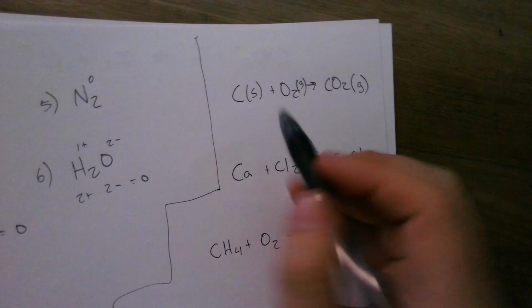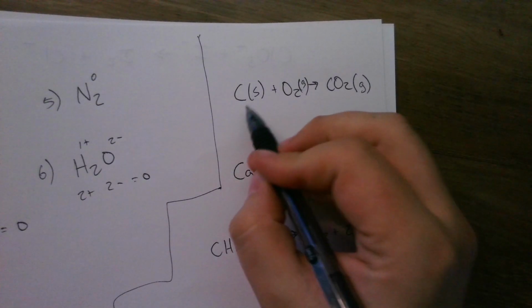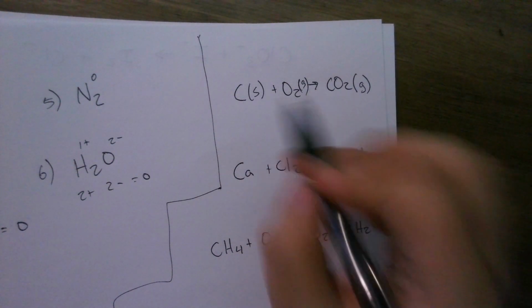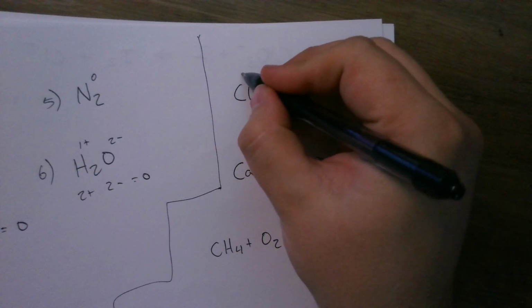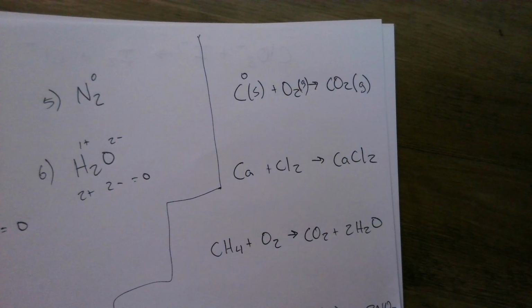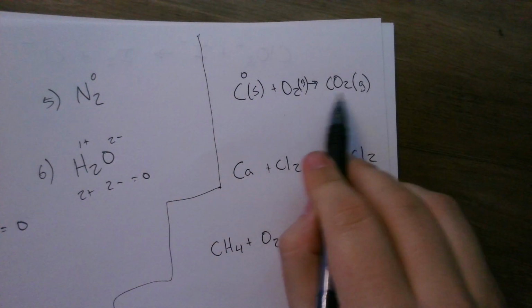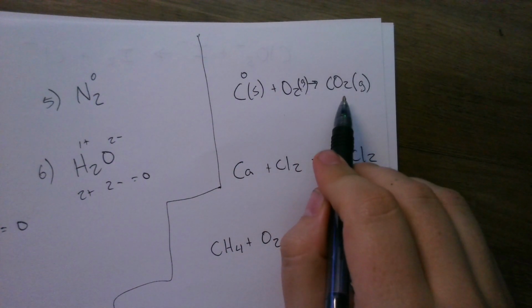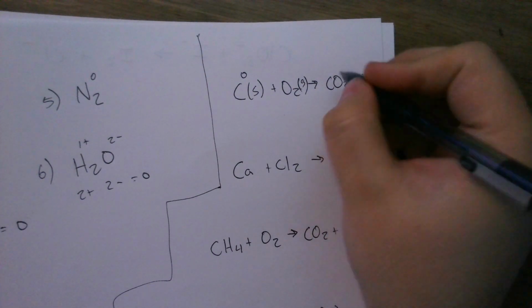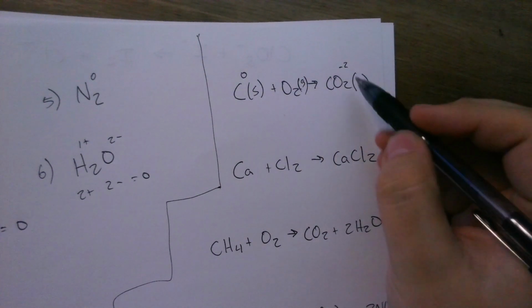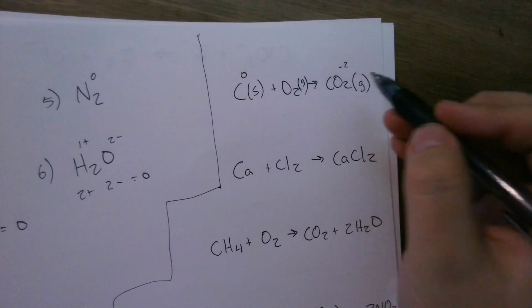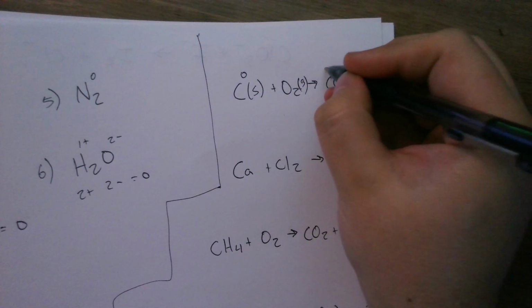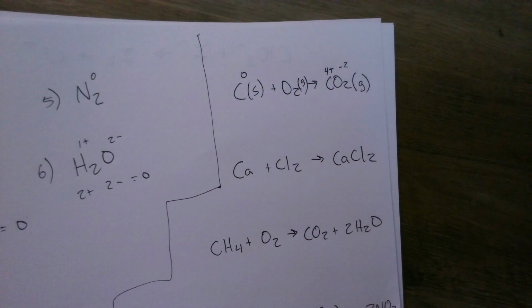Okay, so I have it written down over here. Carbon on the left side here is all by itself. It is a free atom, so it's 0. Carbon's oxidation state before the reaction is 0. After the reaction, it's assembled into carbon dioxide. So oxygen, I know, has to be minus 2. I have 2 of them, which equals negative 4. So carbon has to balance that out. It must be plus 4.